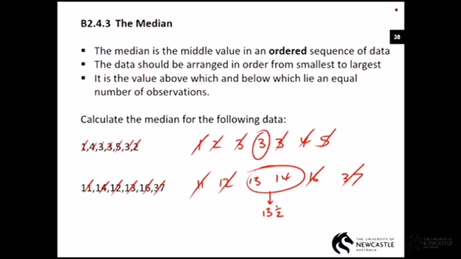So there's a trend we're going to see happen and talk about a bit more. 1, 2, 3, 4, 5, 6, 7. When there are 7 numbers, there is 1 in the center. 1, 2, 3, 4, 5. If there are 6 numbers, note there's 2 in the center. So it's different. Every time you've got an odd set of numbers, like my 5 fingers, there's only 1 central number. But if you've got an even set of numbers like 10 fingers, there are actually 2 in the center that you've got to find an average.